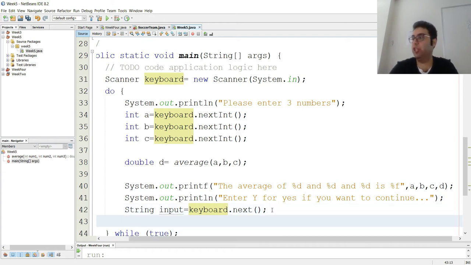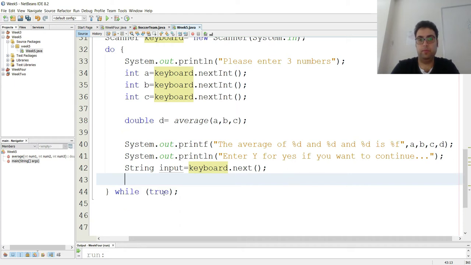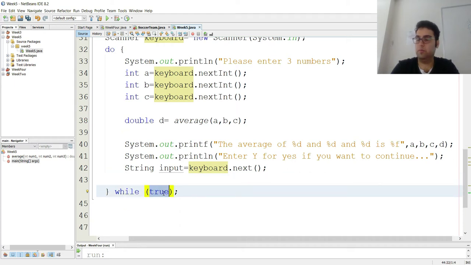Now we want to check this input. So we said while input is equal to y or... alright, so the thing is I wanna get one character, right?